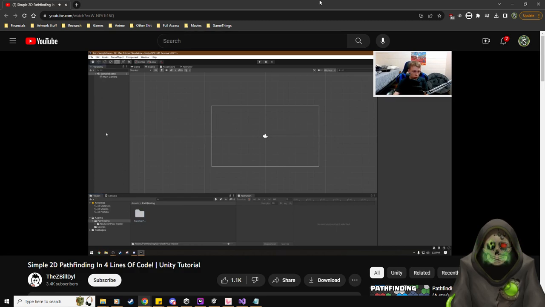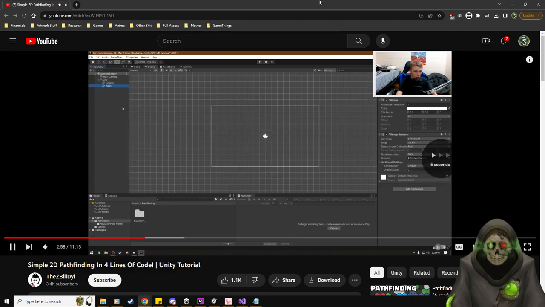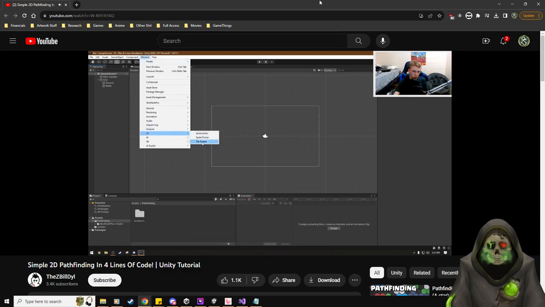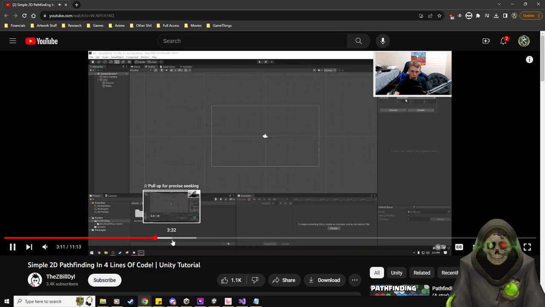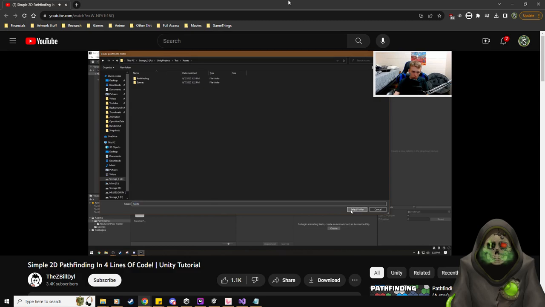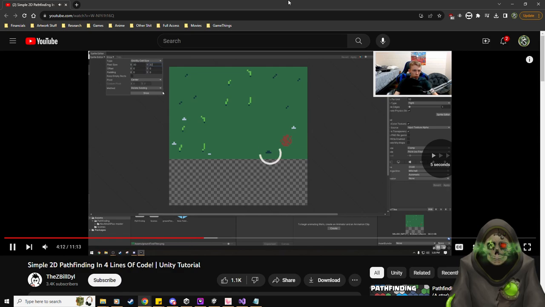Well, first off, you're going to want to make a tile map, which is really easy to do. You just right-click, go to 2D, tile map. Let's skip that a little bit. You can do it by going to Window, 2D, Tile Palette. You just drag that and dock it someplace. Doesn't really matter where. Just go ahead and create a palette here. I'm not going to name the palette. Just going over how to make a tile map right now.